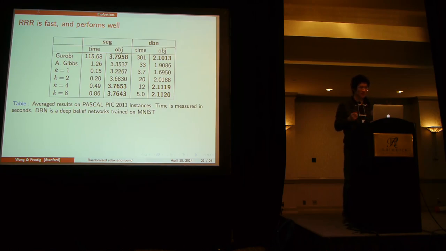So now evaluating some more standard benchmarks. This is the Pascal probabilistic inference challenge. And each column is the average of about maybe 40 instances of each class, segmentation and DBN beneath them. So again, comparing to Gurobi, annealed Gibbs, and various low-rank relaxations. So in particular, the rank one relaxation has been tried before. And you can see that in the context here, it does not do particularly well. And it really pays if you go to even rank two.